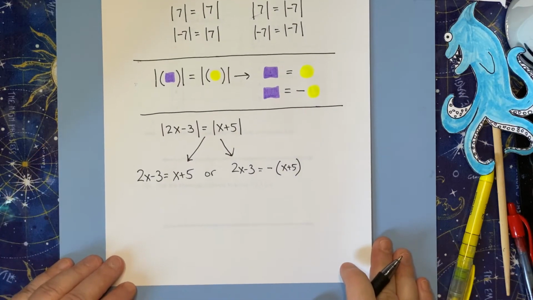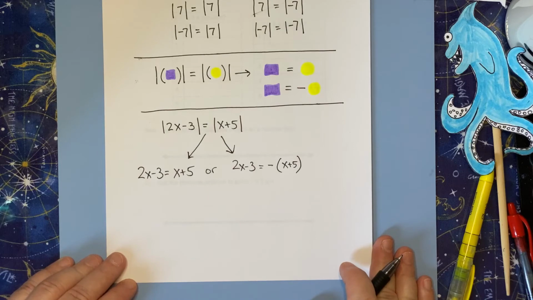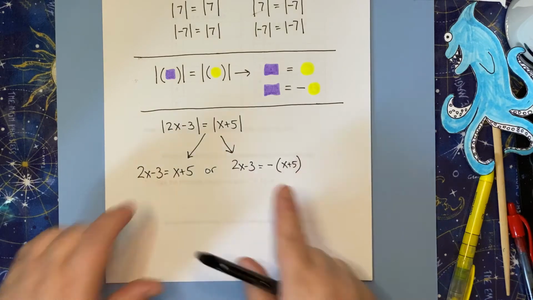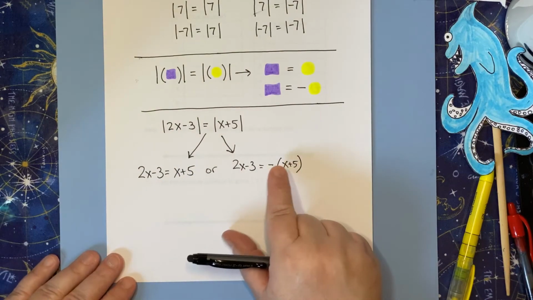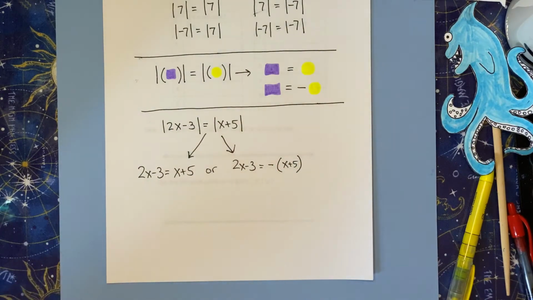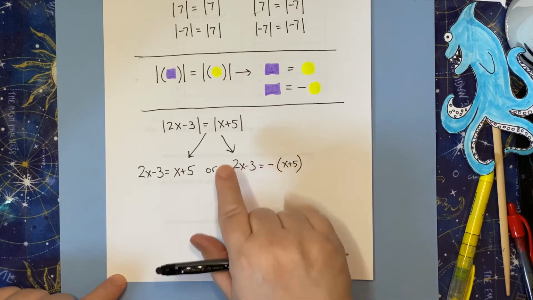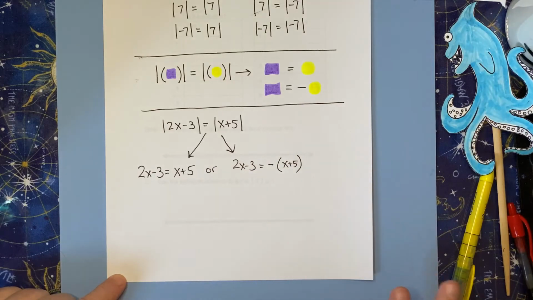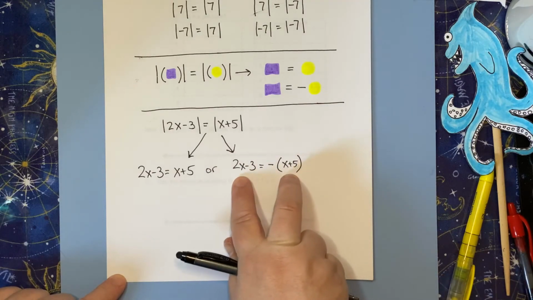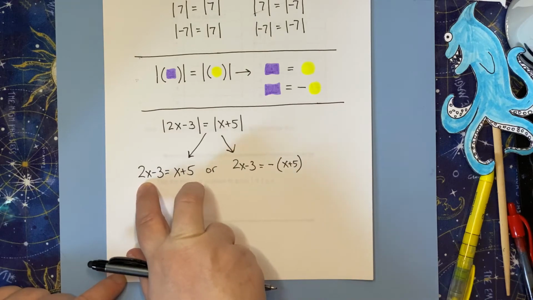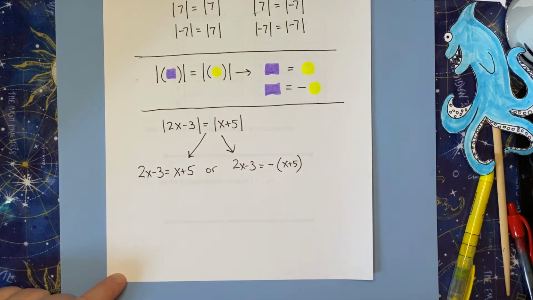So it looked like it was going to be really scary and horrible, but in fact, we're back to these two options. You could ask me, why did I put the minus on the right-hand side? The answer is, it doesn't matter. You could put the minus on the left-hand side too. Just don't do both. You have to pick one. Basically, these two have to be opposites, and these two are exactly the same. They match, they're equal. I put it on the right because that's how I learned it.